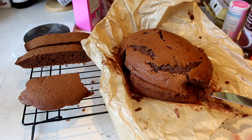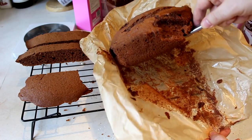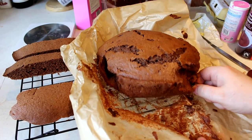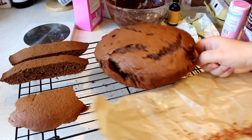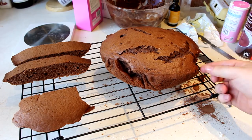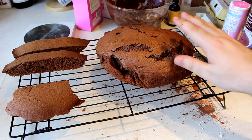So the next trick is going to be extricating this thing from the paper, which actually is pretty simple, all things considered. Just got to turn it, and then if I can get the right angle, just lift it slightly, and then pull the paper out from under it, and we got ourselves a cake. So that's cake number two. I'm going to be honest, from the bits I've just sampled around the outside here, some of the outside bits are a little bit on the burnt side, and this bit's just a bit odd looking, but we've got ourselves the beginnings of a cat here.